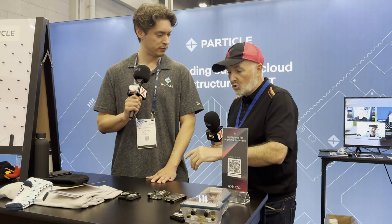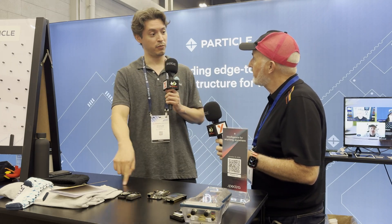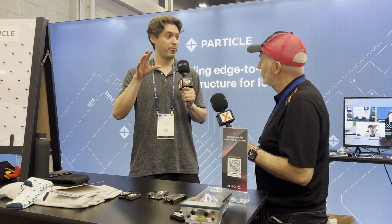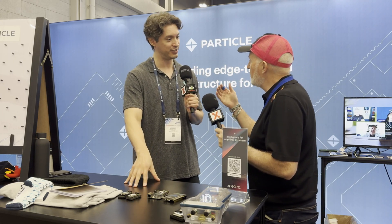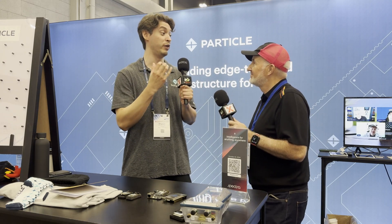So there's your hardware — now talk us through the platform. You mentioned a single pane of glass environment. That's one of the most challenging pieces of the solution. Say you've got a hundred, 200, or a thousand devices — you sold them, you shipped them. Now what? You want to make sure they're online and sending data correctly. How do you oversee that? You use the term observability — monitoring, observability, essentially what we bundle as fleet health.